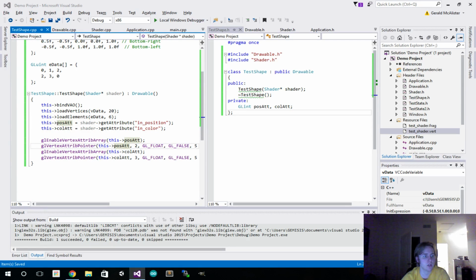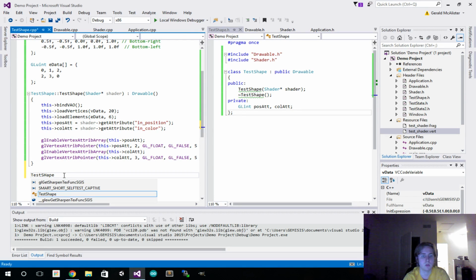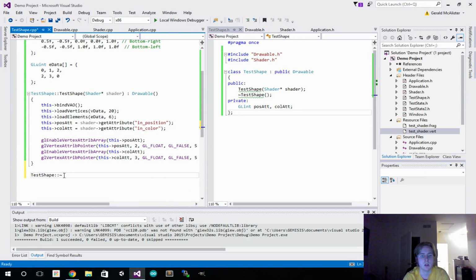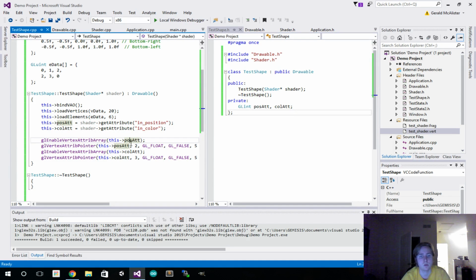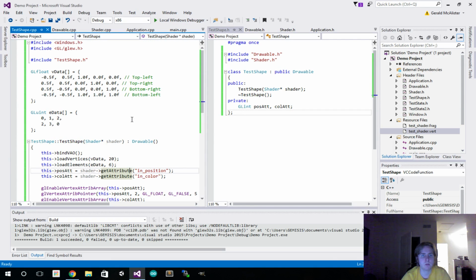So that is actually it for our entire thing here. We can create our deconstructor, which really is just optional in this one. There's not much of a reason to use it, because that's all going to get called automatically. But if you're doing a model or something, you might want to clean up some of the data if that's used or associated with it. So that is our basic shape.